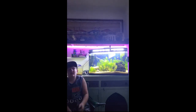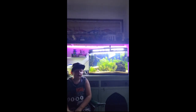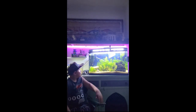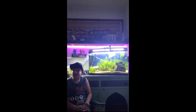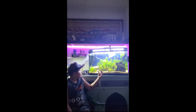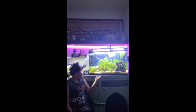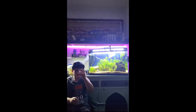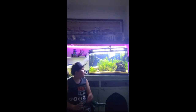It's amazing really, because we managed to get loads of cuttings off it and we've managed to spread it across the tank a lot. So we've still got that Limnophila sessiliflora in here, which is a really good plant. It's fast growing and everything like that. You can actually order it off Amazon. It's like £5 a bunch. It doesn't come with any weights, and it's about that thick and about that tall. So that will get you started, so you can get some cuttings off it.